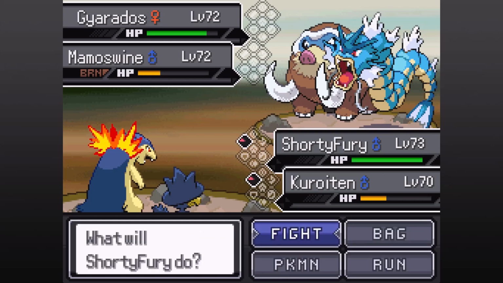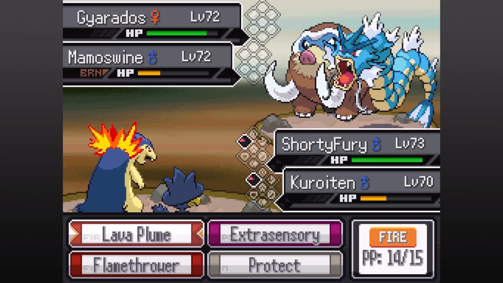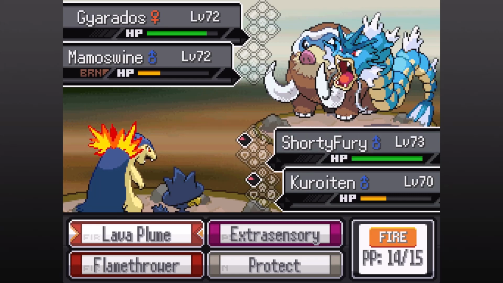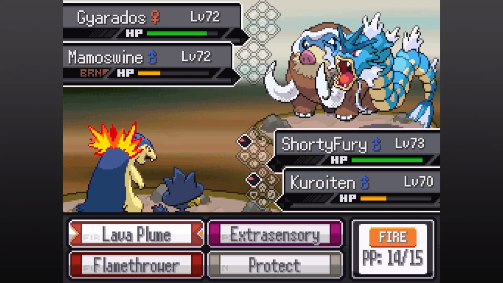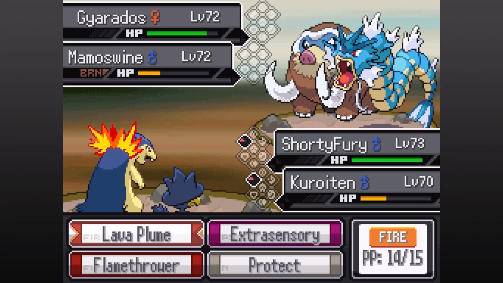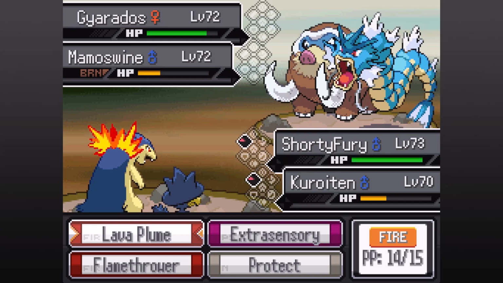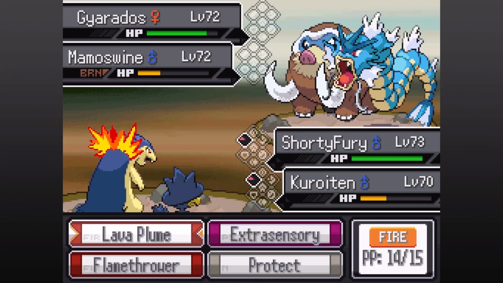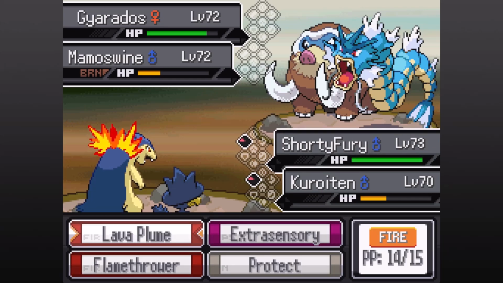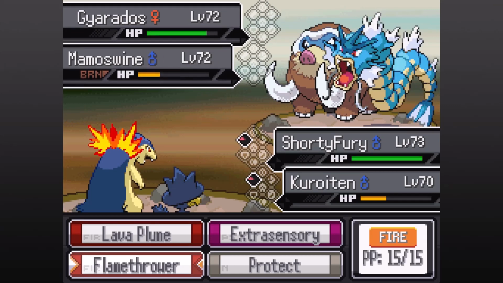And they targeted down Croton. Cold is no longer there to protect them. No longer hail. I think if I go with another Lava Plume, Mamoswine gets finished off. Gyarados might be in trouble here. Or I can, let's just Flamethrower down Mamoswine.